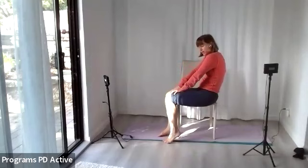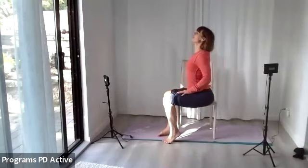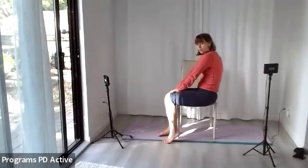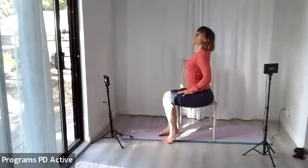Good. And then back in. Do the cat and cow. So rounding, sliding the shoulders forward, and then lifting the heart. Shoulders squeeze back. And shoulders forward, round the back. Look at the belly button. And lift your gaze, lift your chest, lift your heart.